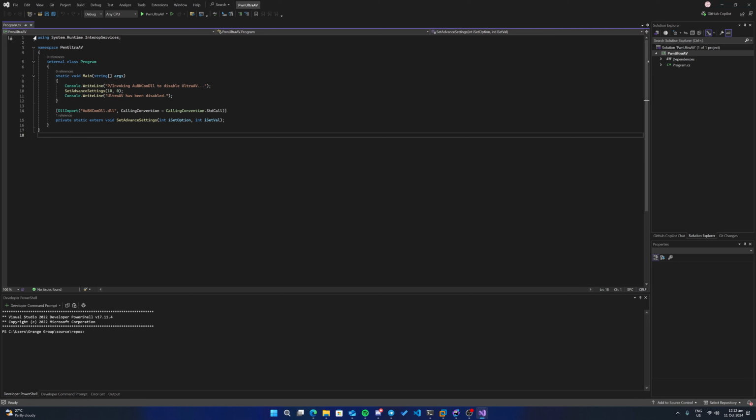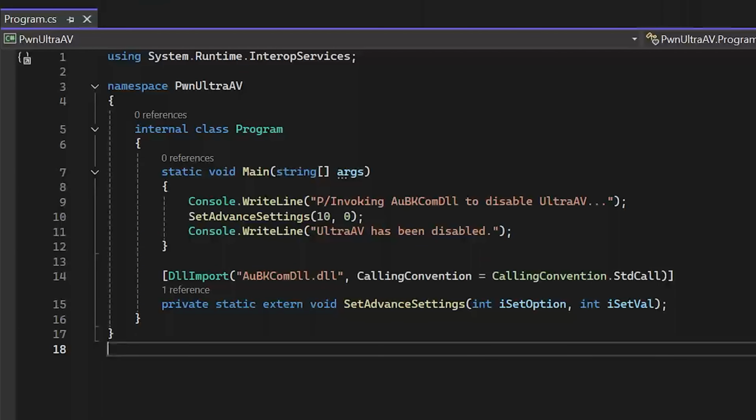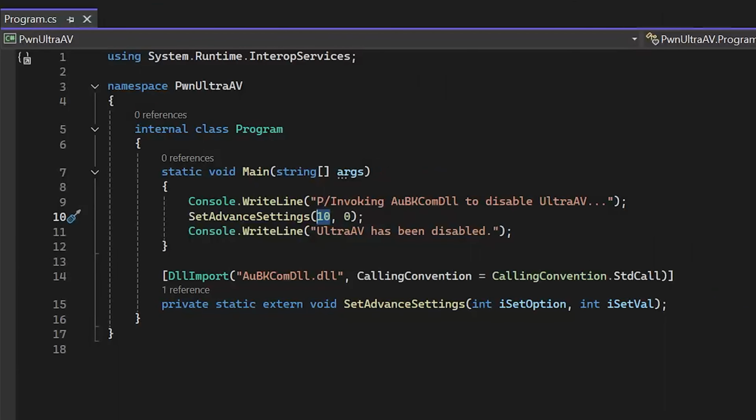Okay, I have created a very simple C# console app that imports this DLL, P/Invokes it, and passes 10 and 0 as arguments. As we established, 10 because it was index 10 of the enum, so to control the real-time protection the option is number 10, and 0 because we want to disable it.